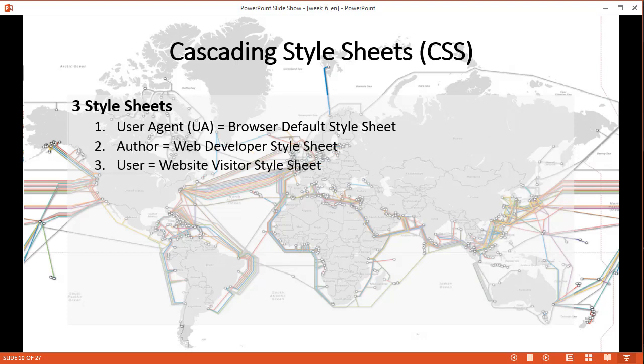So we are dealing with 3 style sheets from 3 different parties. Party number 1 is the user agent, the browser. Then we are considered to be the author. We have a style sheet and the user has one too. And we as authors, as web developers, we are always overwriting the browsers if we want to. And the user can, if he wants to, always override ours. So the user has the ultimate say. So this is cascading, finding out which rule is now being applied. Shall it be the rule from this party, or from this party, or from this party?